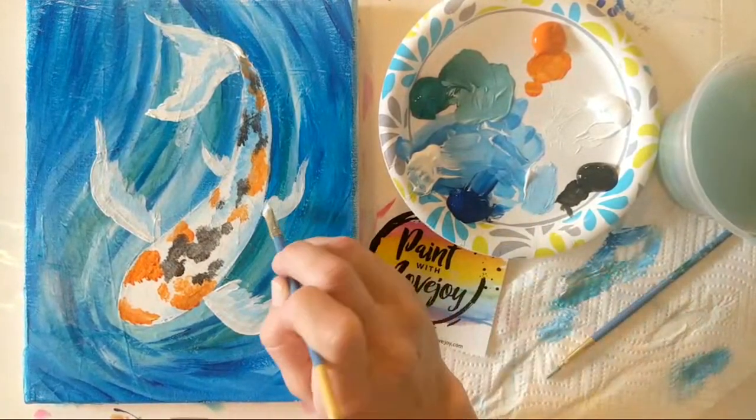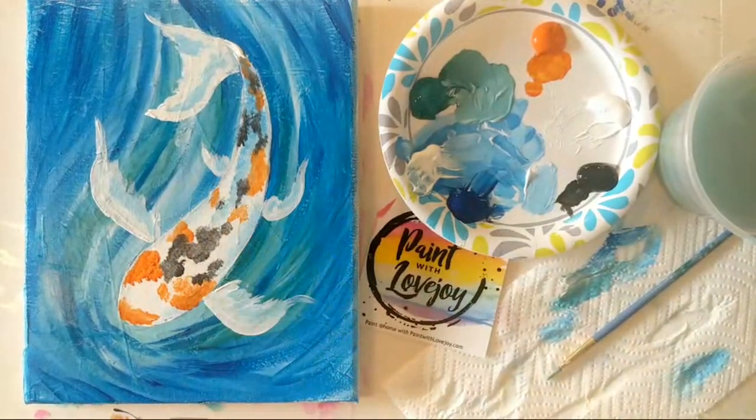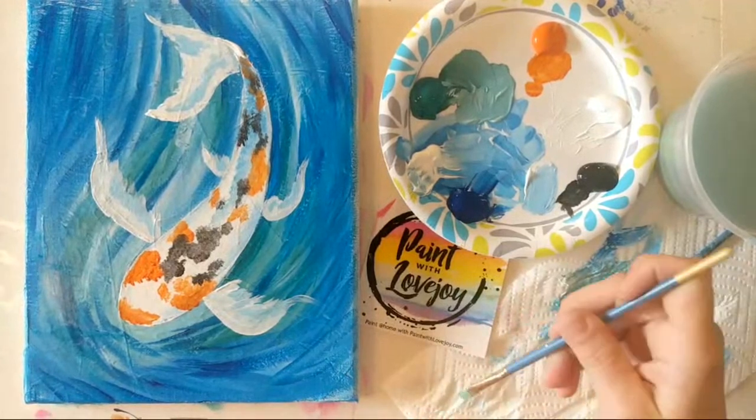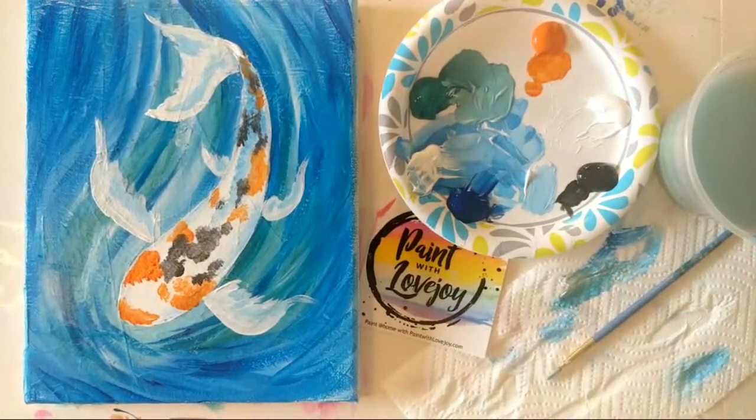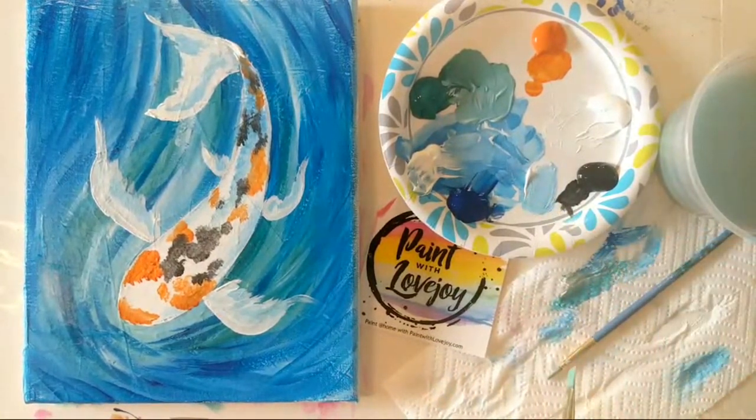And again, remember to breathe. If you're finding that you're shaky, if you exhale as you touch the canvas, that will make you a little less shaky. What makes you shaky is the fact that you are not bringing oxygen into your body, and your muscles start to freak out a little bit. That's why you shake. So when you see that you're shaking, it means you're not breathing.